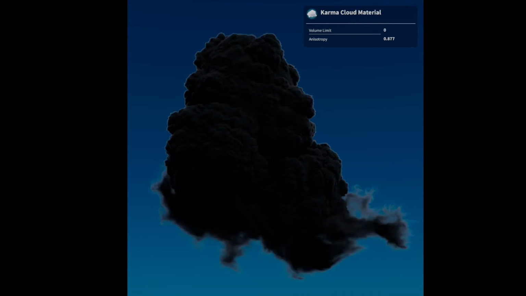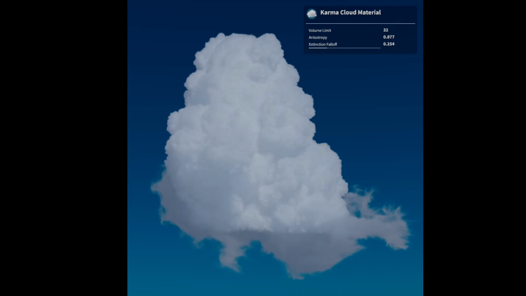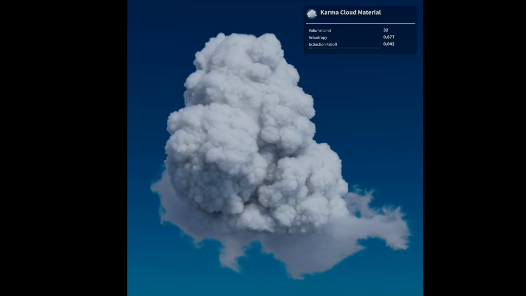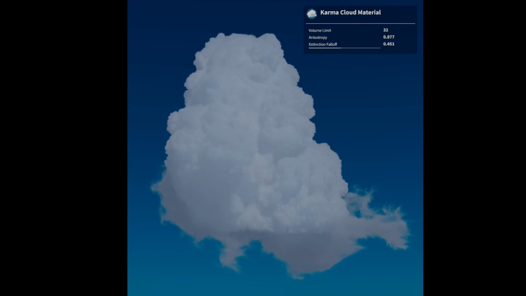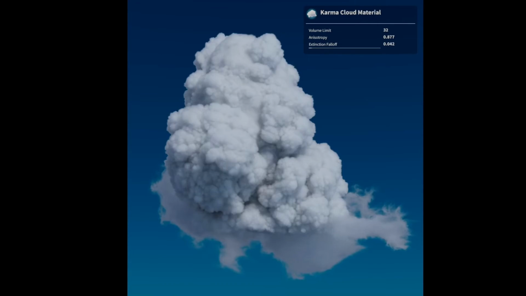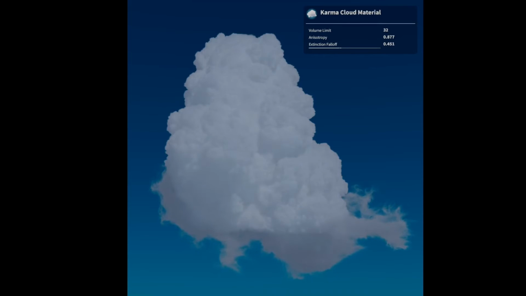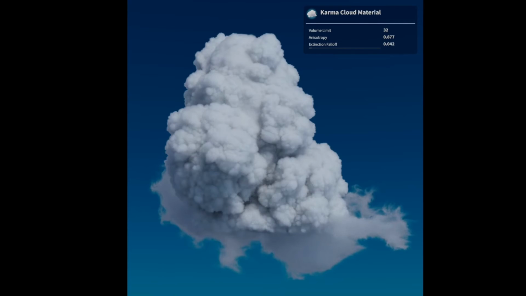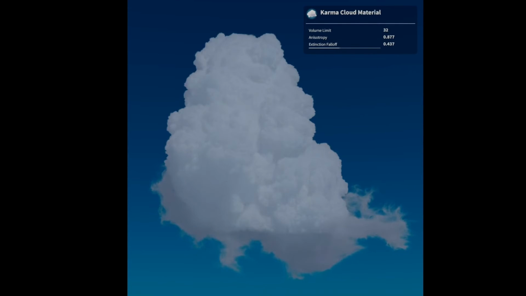Now, as a next step, I will be changing the extinction fall off. After you set your volume limit and your anisotropy, the next thing you should set is the extinction fall off. This is a very interesting control, because as you see, there is a peak point where the cloud gets very bright, and after that it slowly dies off into dark and loses contrast.